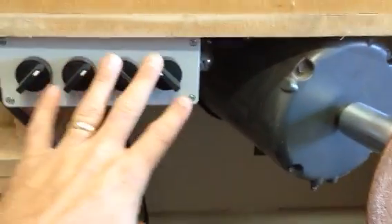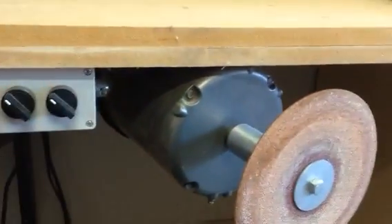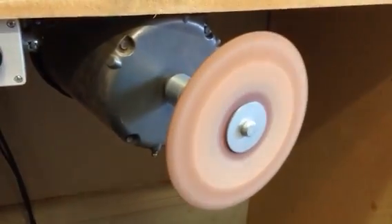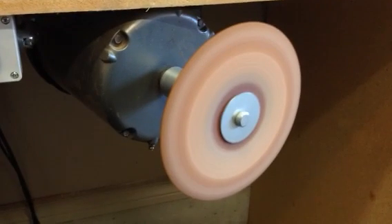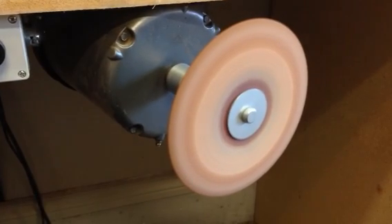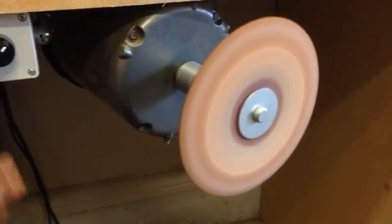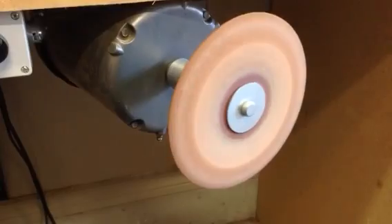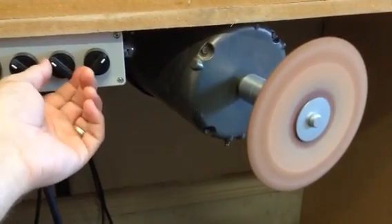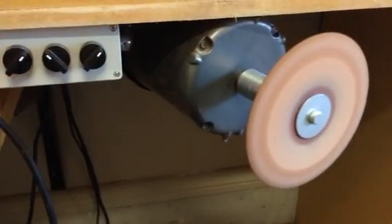You'll notice these switches I have over here — these are to change the speeds. I'll turn it on at 3600, that is half of that so roughly 1800, and that is half of that so roughly 900. I'm doing all that by just changing these switches: 3600, 1800, 900.